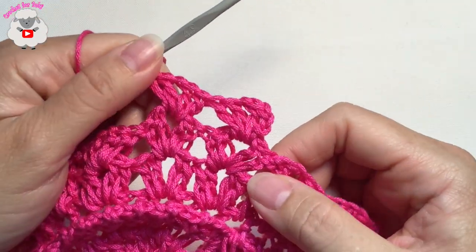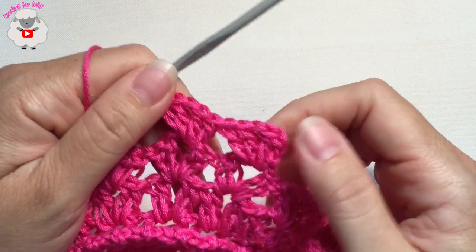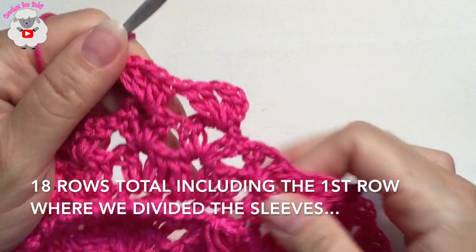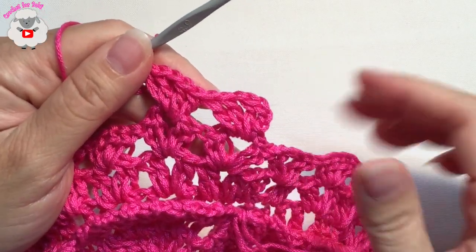You're going to finish this row the exact same way I just showed you how to complete the third row, and you're going to start your fifth row in the same way we did for the fourth row. I will let you know here right now how many rows I'm going to do for my dress, so I will meet you at the end of that row to show you what it looks like and to show you what we need to do next.